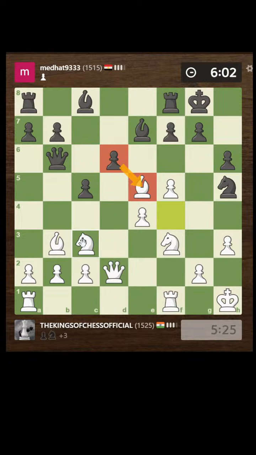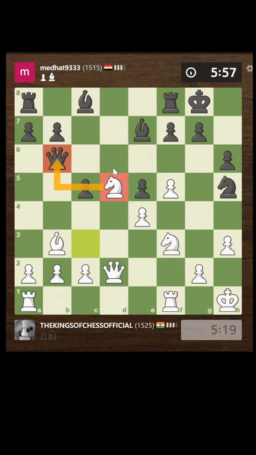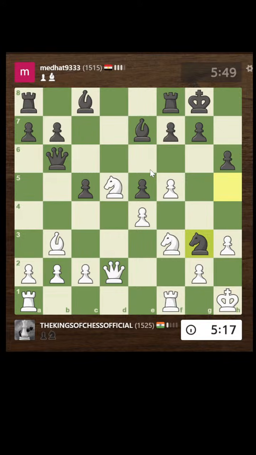After he takes, then I play the knight here, attacking the queen and this. So we respond with knight here, attacking his lucky girlfriend and the bishop. So let's see what he responds with. Okay, so we can allow this.